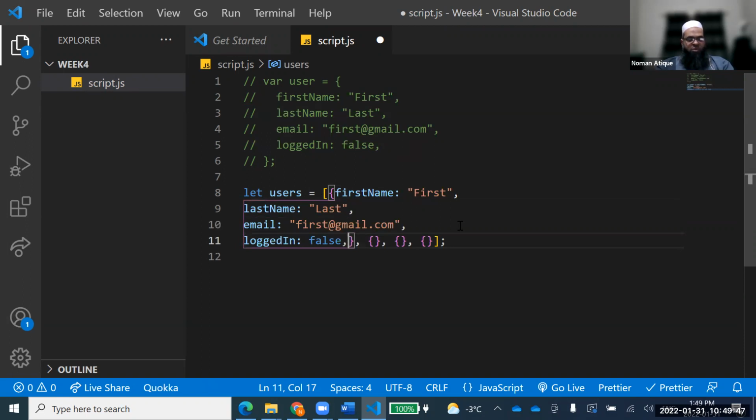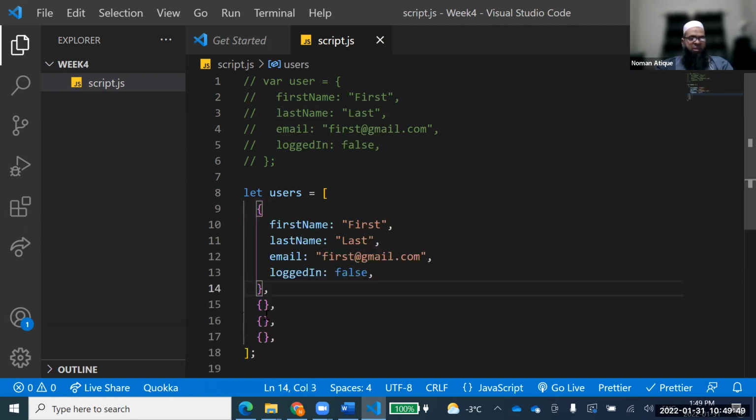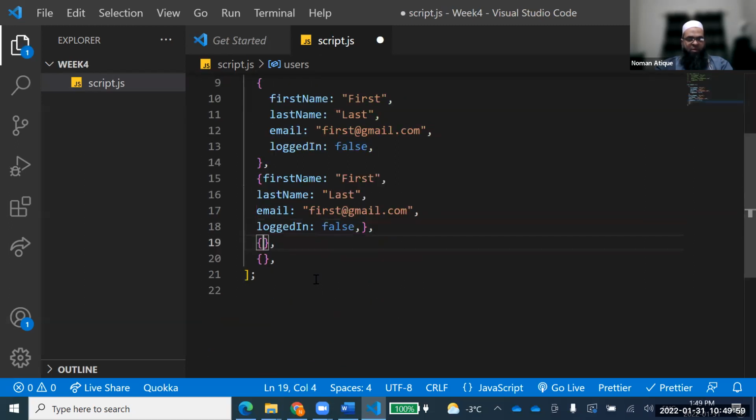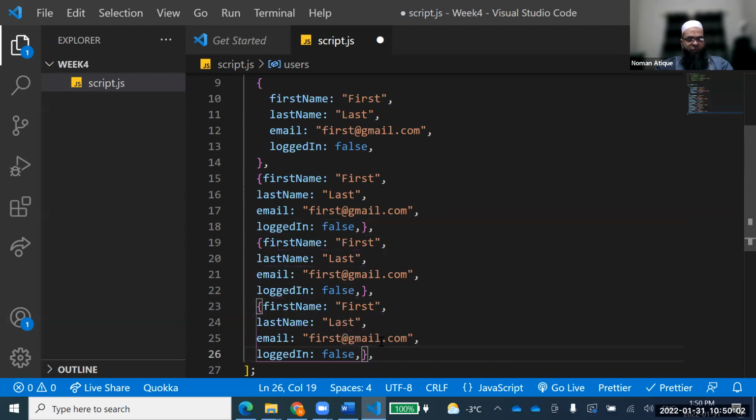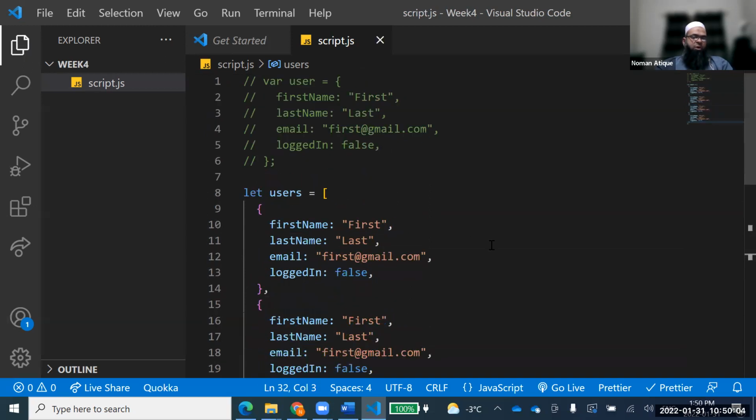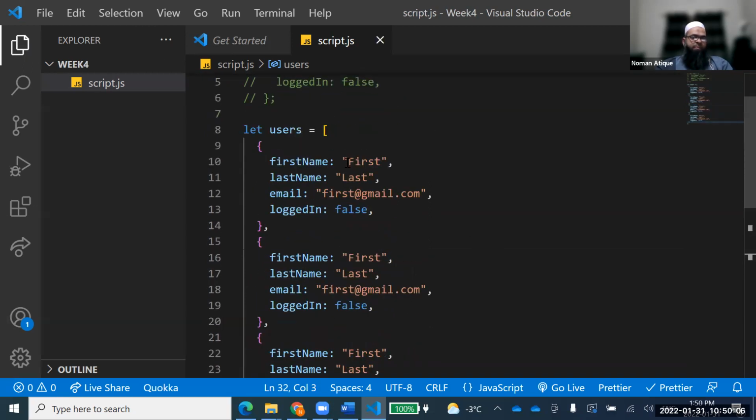So I have this first user, right? First name, last name, and I'll just copy and paste. So for example, now you can just give any names, and I'll just change those names as well. You see, this is the second one, this is the third one, this is the fourth one. So very easy. I have just done what? I have just copied and pasted that one. Now I'll just change this first name from something to something.